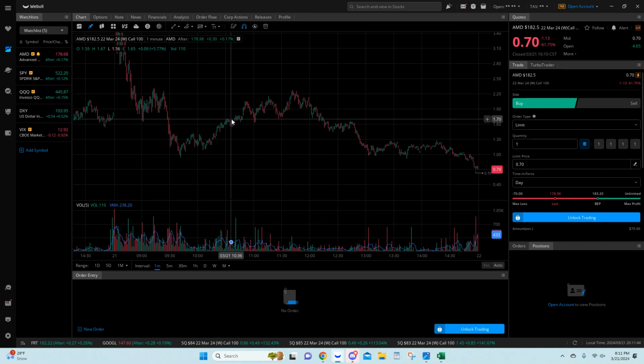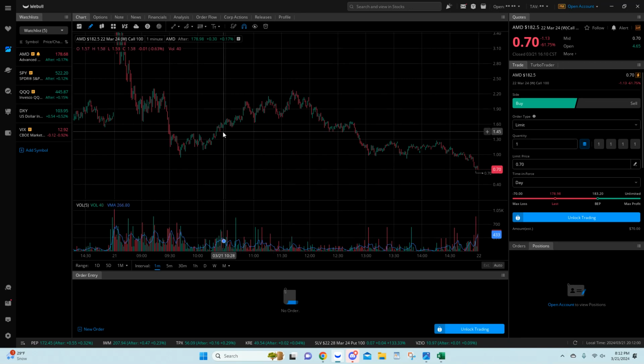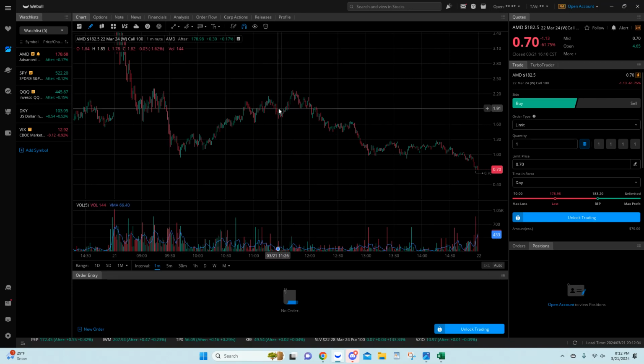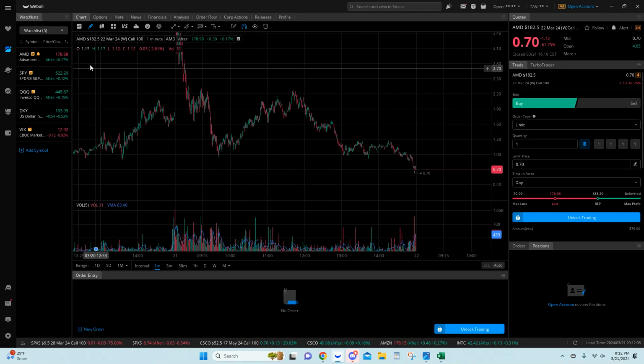You're probably going to start getting out around here, around 170 at the latest, especially when you start seeing some of these dips. But we did actually top out at 227 here, 227. So that'd be 0.96 to 2.27, so 136% for a max return. But again, not expected to get a max return. Very rare that happens. So really smooth trade there.